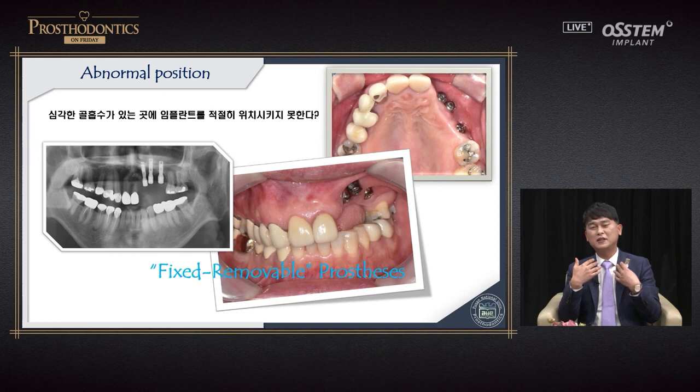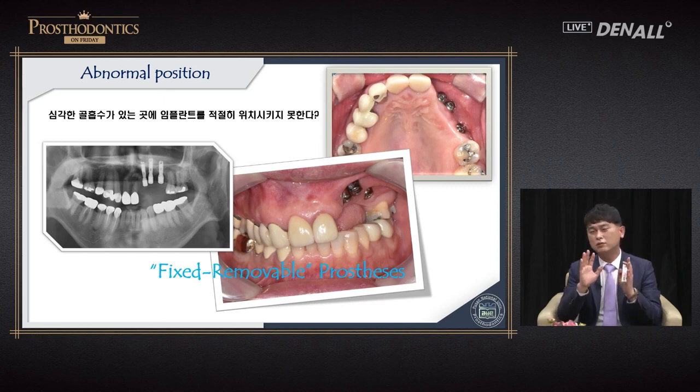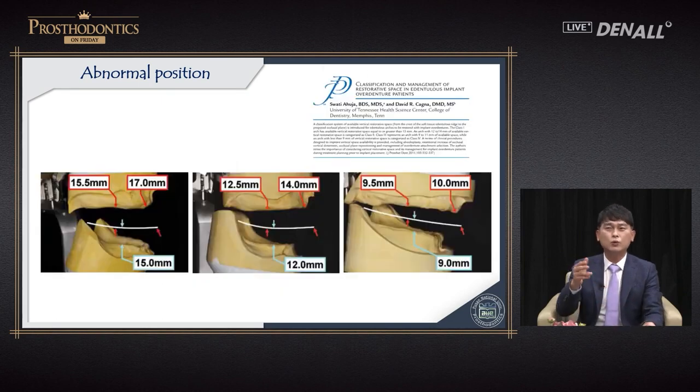I still remember Professor Chung talked about it. Fixed function means we have enough number of implants, and it is the same as a fixed prosthesis in terms of the resistance to force and to stop it from moving. But we need to think about cleaning and ease of maintenance, because in many cases, aesthetically, the soft tissue can get lost. So we can think about fixed plus removable.